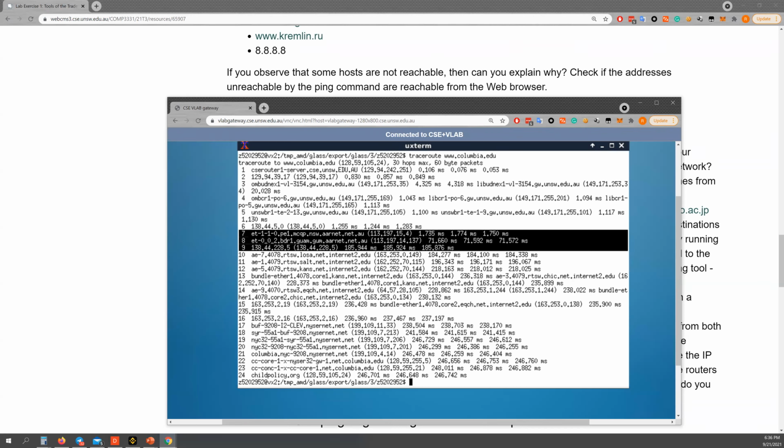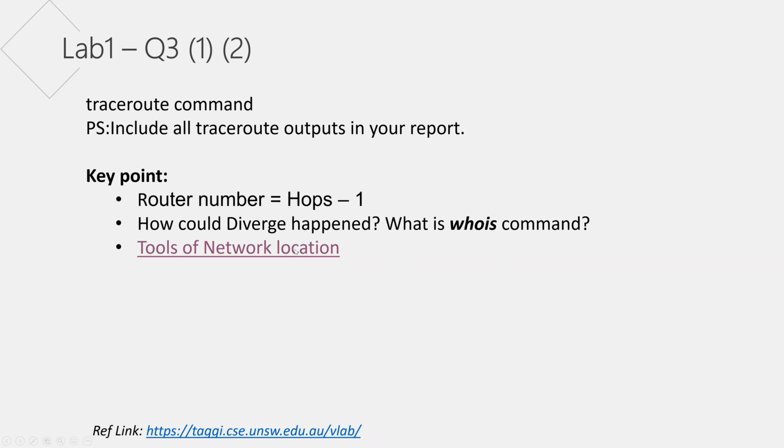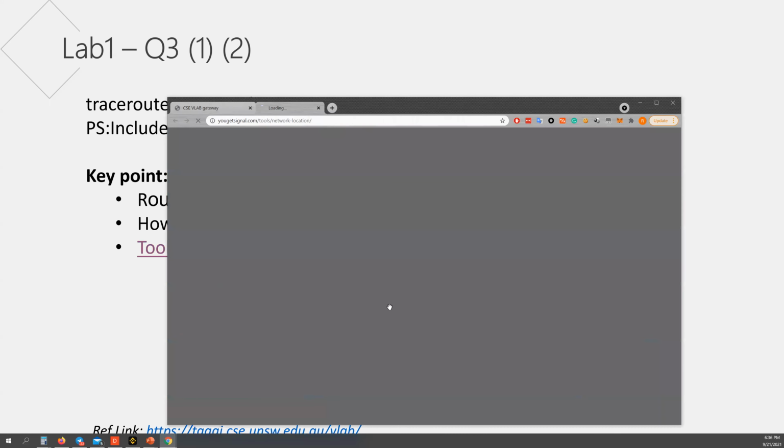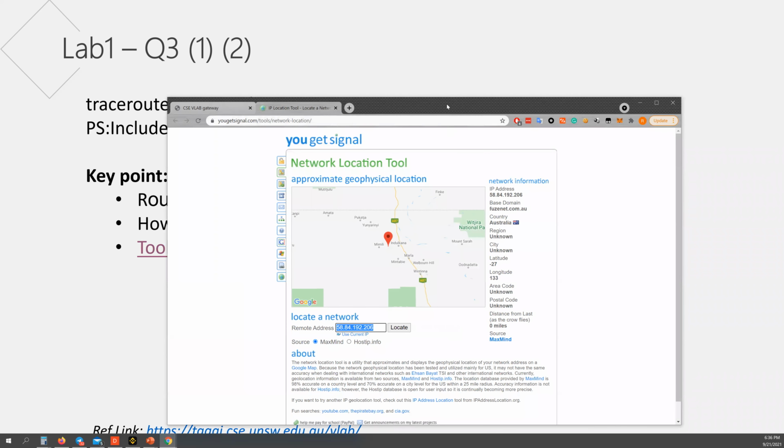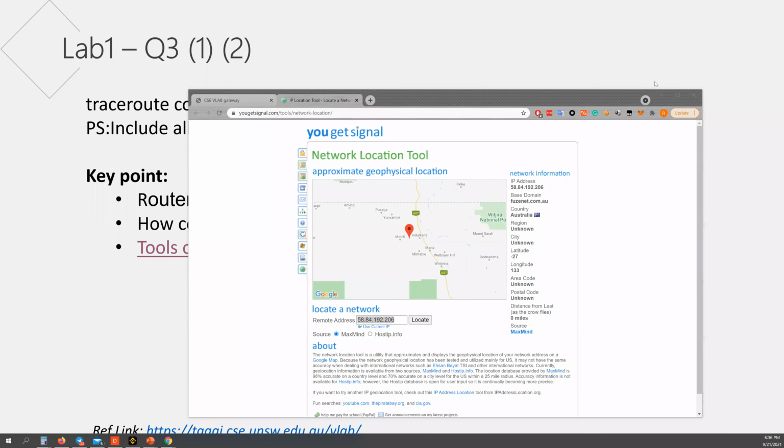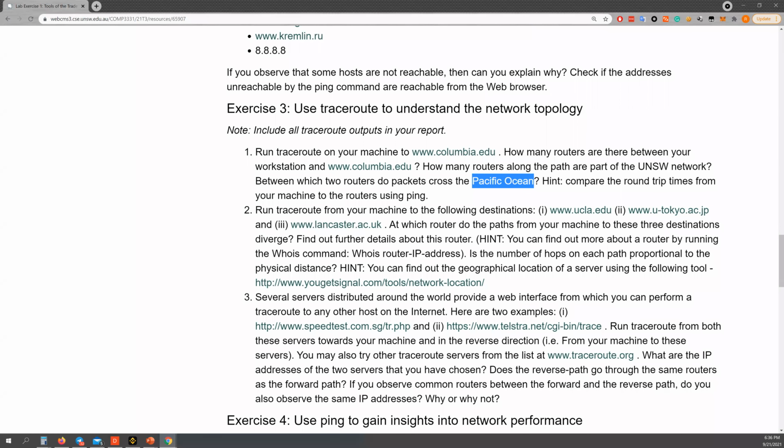But here is another tool that we can use. On this website, we can put an IP address inside the box. Let me show the result first.